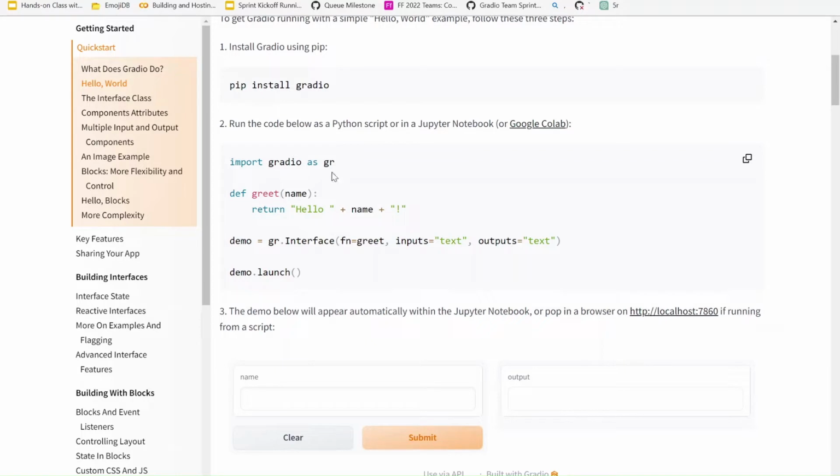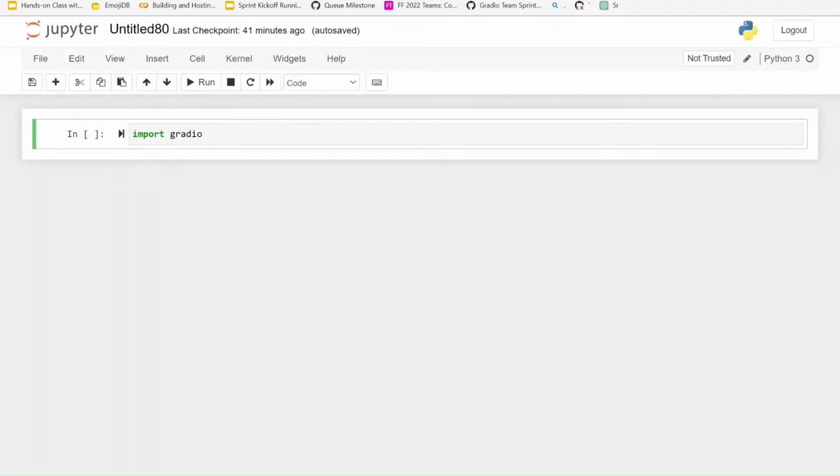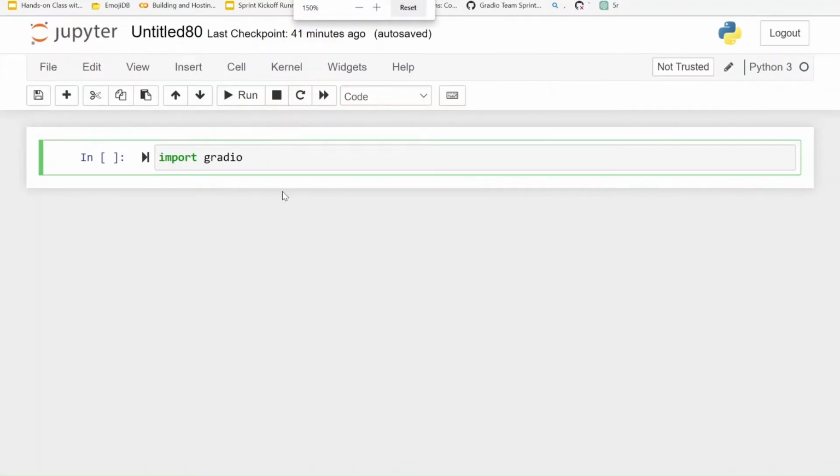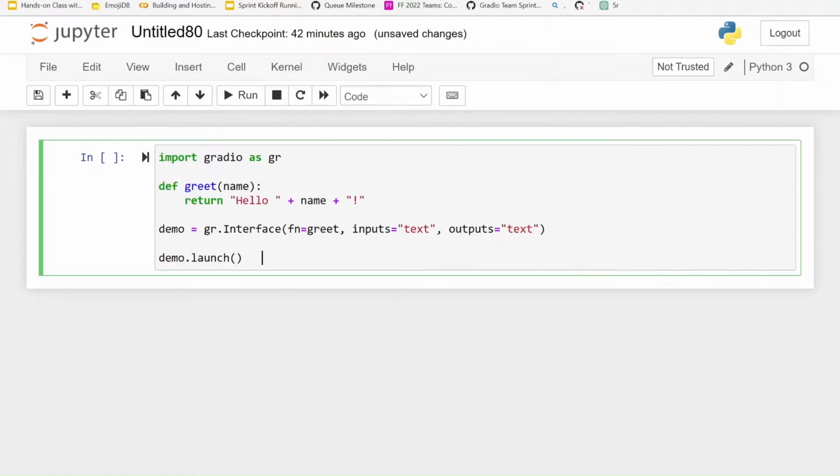Then we're going to run a basic hello world of Gradio. I'm going to be running this inside this Jupyter notebook. Gradio runs anywhere. So if you run Python inside a terminal or wherever you run Python, this should work just fine. But I'll run it inside Jupyter Notebook. It's a very handy way to use Gradio. So let's take a look at this code before I run it. What is this code doing here?